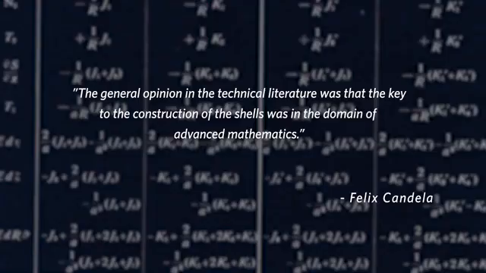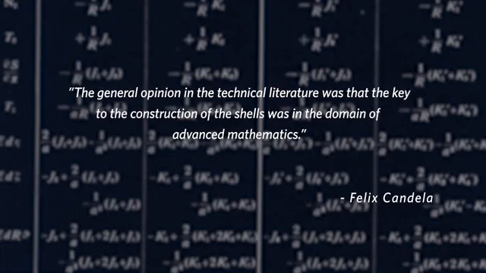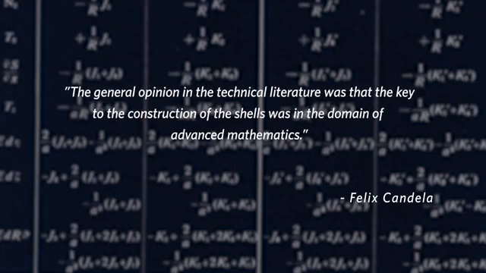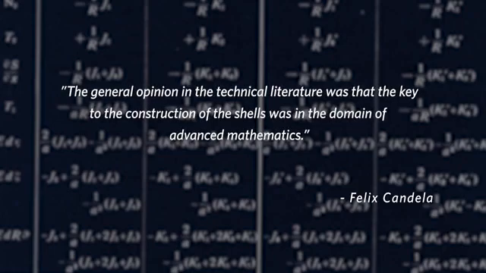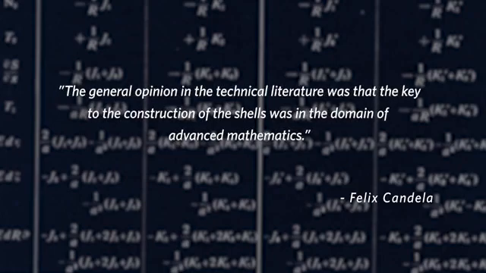From what Candela could gather from his frequent and what he referred to as assiduous library visits, quote, "The general opinion in the technical literature was that the key to the construction of the shells was in the domain of advanced mathematics." That's Candela's quote. So he went to the library and he pulled out papers that were written in German by the Germans, and he took a German-Spanish dictionary and translated the German to Spanish. He learned the advanced mathematics, and he copied by hand what he would see in these journal papers because he didn't have the money to purchase them on his own.